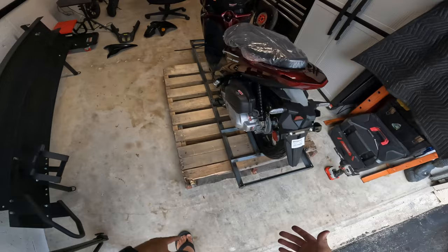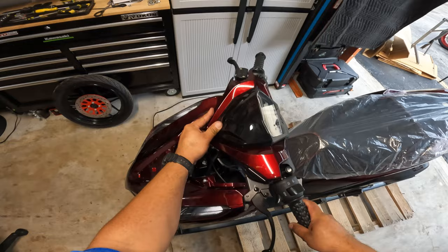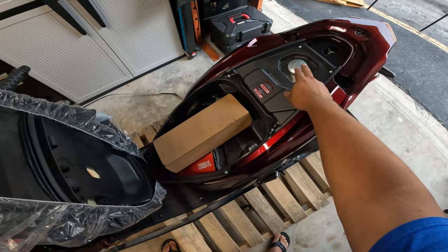This is so far what we get with this scooter. The steering wheel came completely loose, as you guys can tell. I just put it on top after removing all that wrapping material, so it looks like we're gonna have to hook this up. It has a latch here on the right. If you press where it says seat, you press it down, you can actually hear the latch disengaging from the seat. You lift it up, and this is where you find your gas tank.